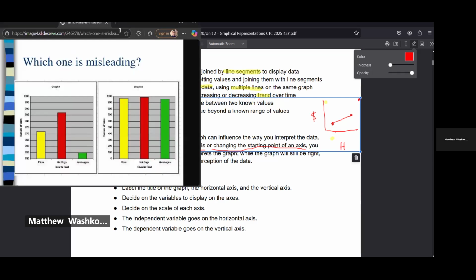Look at this graph really carefully here. This is showing the same information, but what's different here? Look at the left side. You can see the graph on the right starts with an axis of 0, and all of these are really close. There are some minor differences at the top if you look closely, but otherwise they look pretty similar. Whereas if I look at the left graph, I started my axis at 950. And then, oh my God, people hate hamburgers. Oh no, they like hamburgers, pizza, and hot dogs the same for the most part, right? So you can mislead people with graphs.